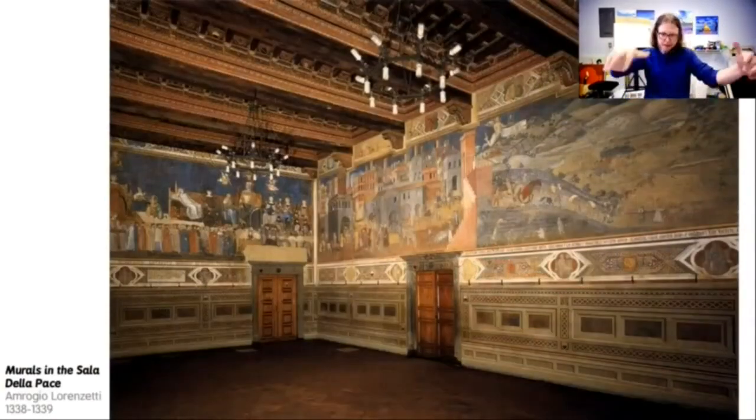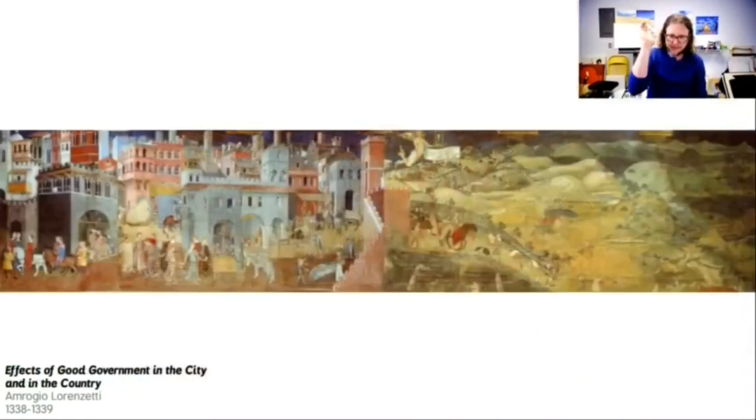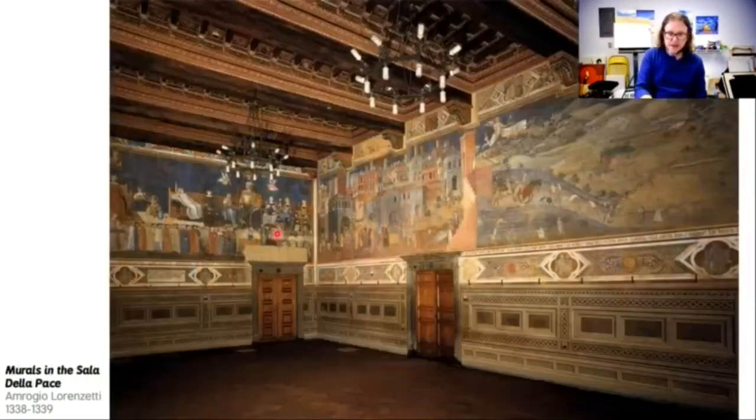They are in the main, I'm going to mess up the Italian if I try to pronounce that, but this would have been the main meeting hall where the 9 would have met and had their discussions and made their decisions, right? And in this space, above the doors, on all 4 sides of this room, Ambrogio painted these murals. On this side, above this door, we have a couple of murals that we put together are called The Effects of Good Government in the City and in the Country, right? The city over here, the country over here. It's on the opposite side, right? So one of the sides that we don't see in this photograph, so literally the opposite side of this, he had a painting, a fresco of the consequences of bad government in the city and in the country.